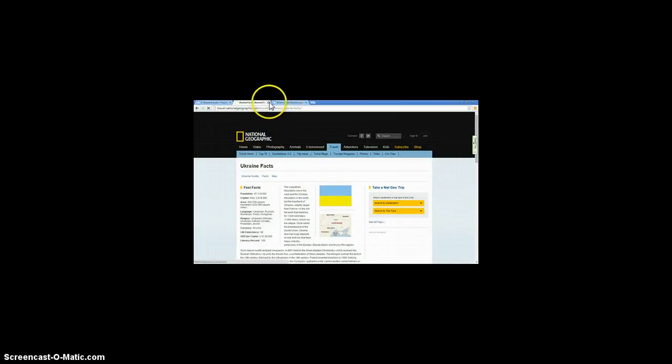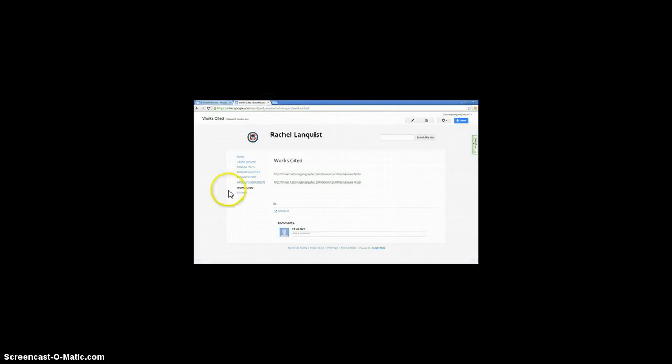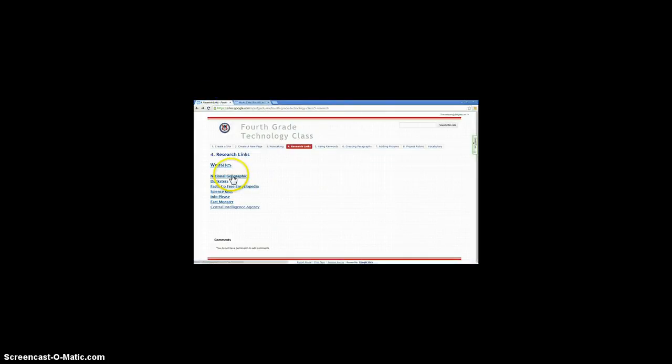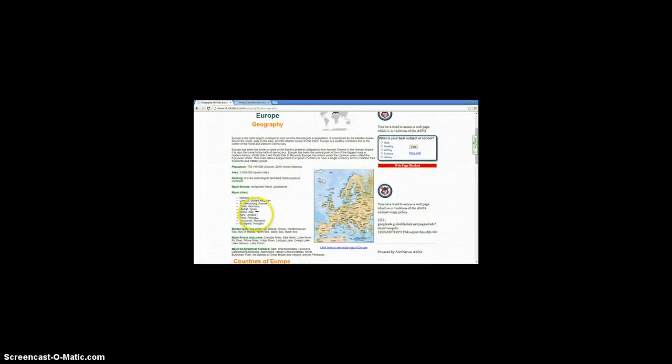Now let's go to a different website. Here I have Ducksters, and if I know again where my country is located, I can click on Europe. Here's some major cities. I can see Ukraine is right there, and there's some countries of Europe as well.